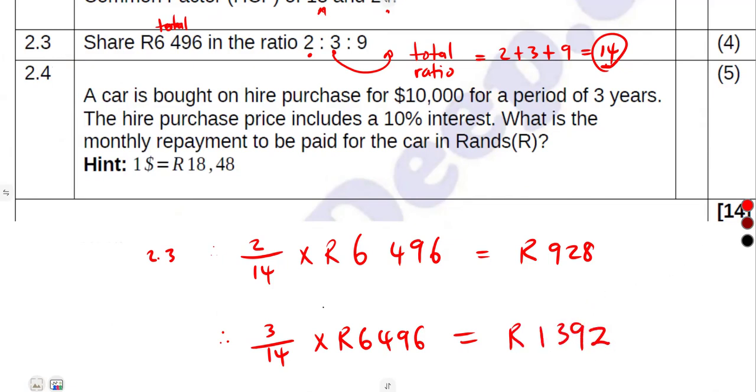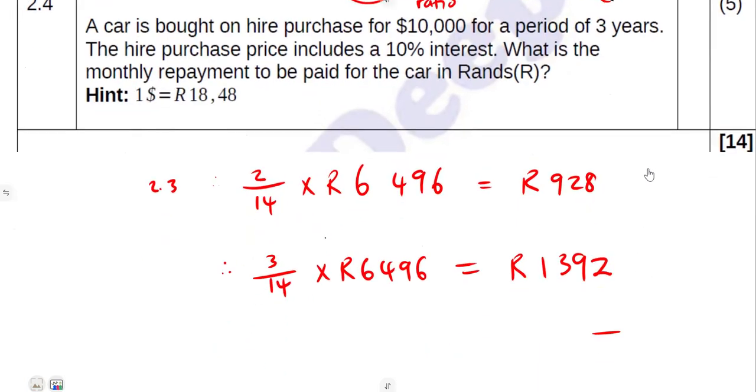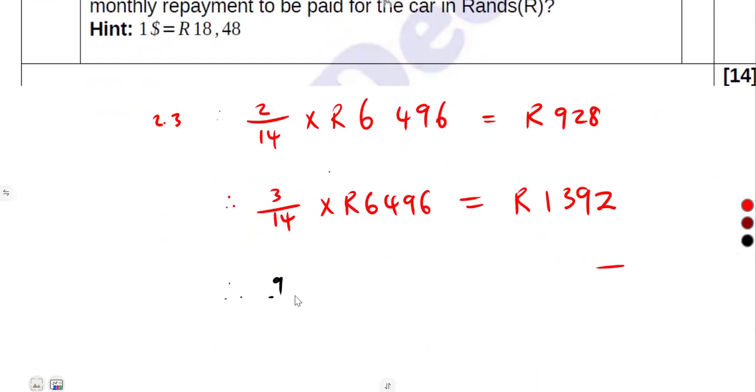All right, so this is how you simply share. You've done this part as an introduction. So please go through the introduction and see how we can actually work out these questions from the basics. All right. Then the ratio of 9 still the same. 9 over what? Over 14. So we're going to have another one, 9 over 14 times what we are sharing, 6,496. So that was the idea, guys, to answer this type of question.